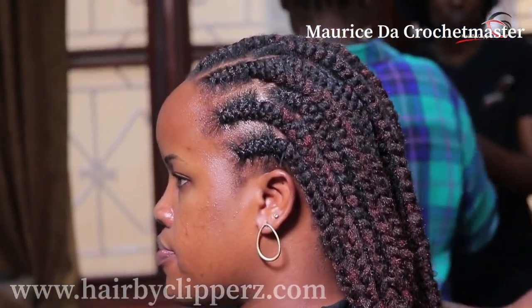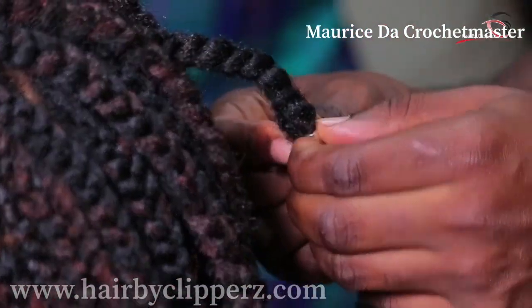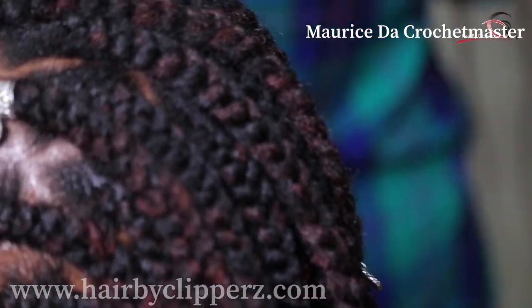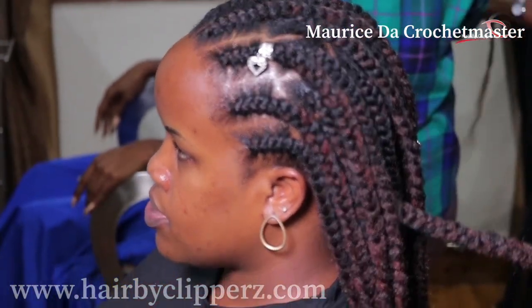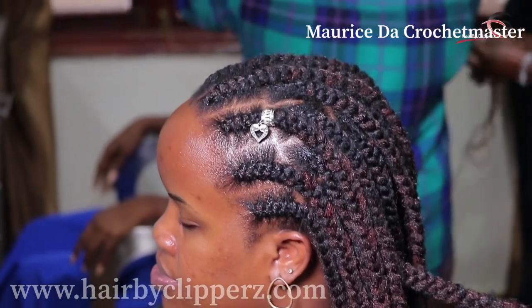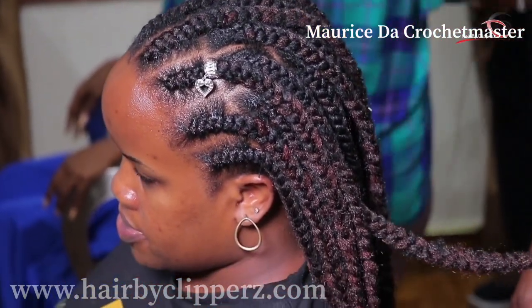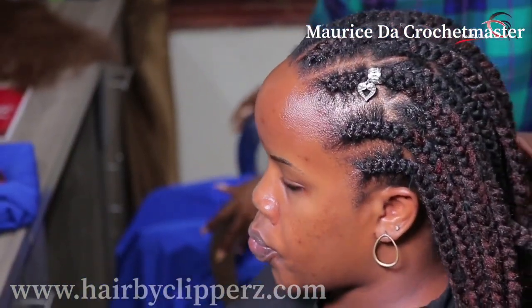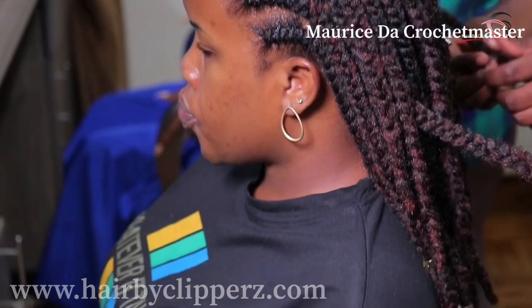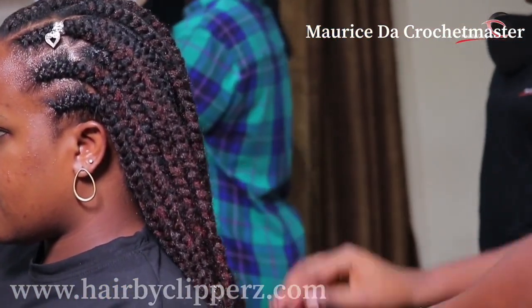Look at this. You see how the front looks? If someone is looking from the front view, somebody will think maybe they are cornrows. And now they can go behind, they can be in a middle way, because I've managed to put the line in the middle, and still someone is going to separate it into a side way. So those are the things that you can get from this kind of hairstyle.